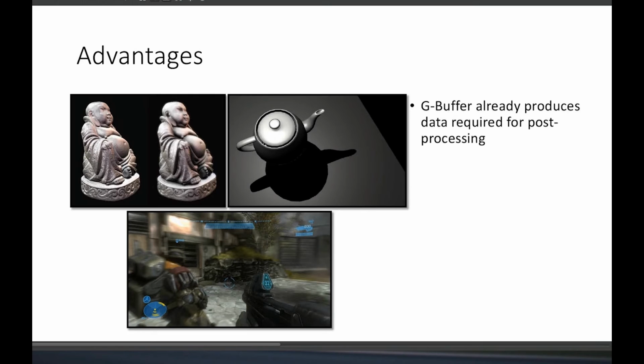Another advantage: these are all techniques that are currently improved by modern hardware and modern techniques that were used indirectly. They were creating different render targets to fulfill their purposes. This technique, ambient occlusion, uses a depth buffer to store the z coordinate of each pixel. This technique is shadow mapping, which uses the same, and this is motion blur.